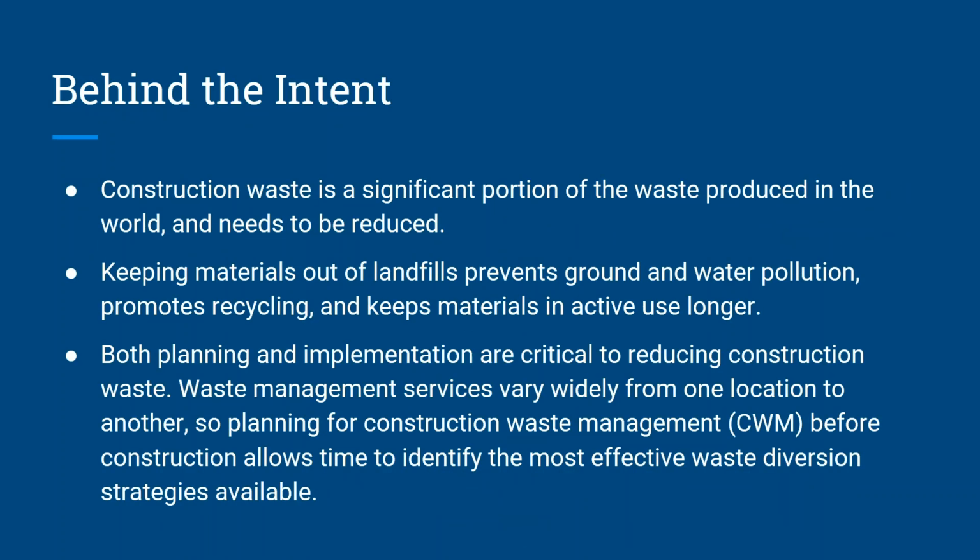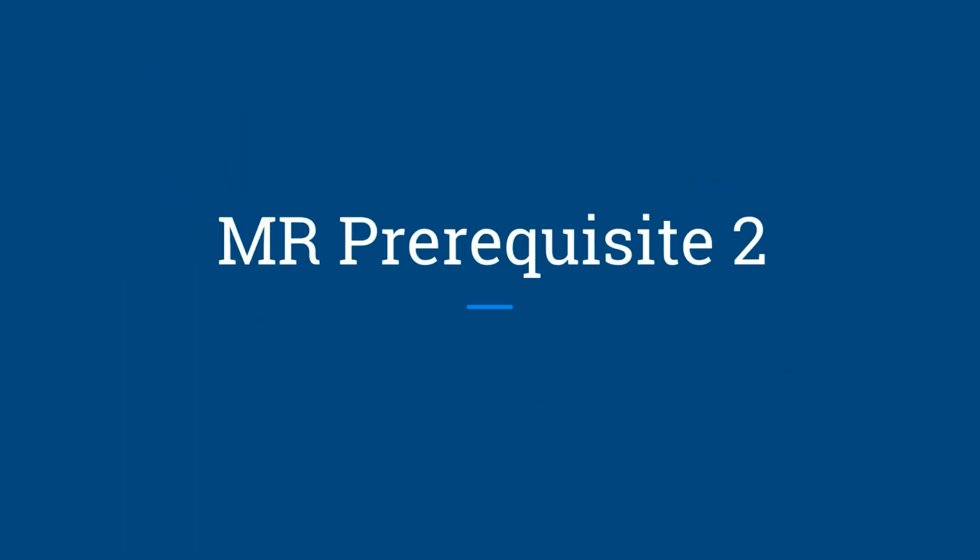Construction waste is a significant portion of the waste produced in the world. Keeping materials out of landfills prevents ground and water pollution, promotes recycling, and keeps materials in active use longer. Both planning and implementation are critical to reducing construction waste. Waste management services vary widely between locations, so planning for construction waste management before construction allows time to determine the most effective way to divert waste.